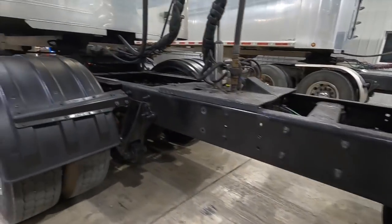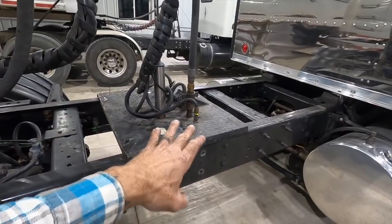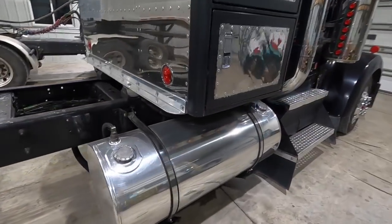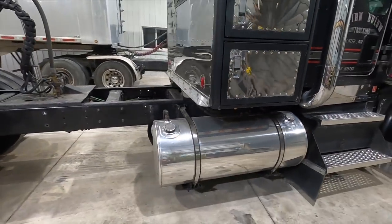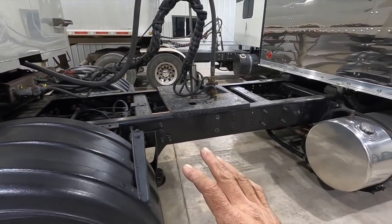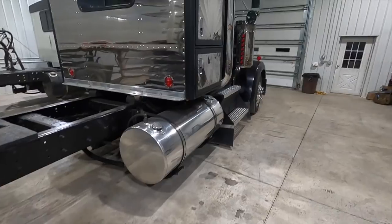I have driven this truck a total of 3 days now out in the field. It's working awesome. We do not have the finished deck plate yet, so you're kind of seeing it 90% finished, but this is what it is. The splice is right here underneath where the sleeper is. I'll explain and show you how we did all that. And when the new deck plate is on and everything's finished, I'll make another video of that so you can see the finished product.